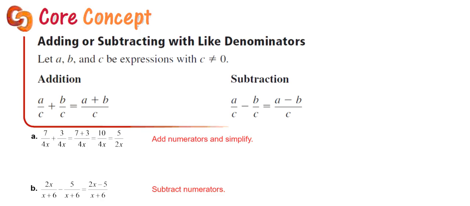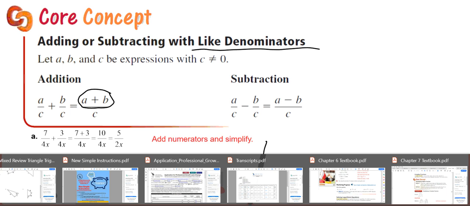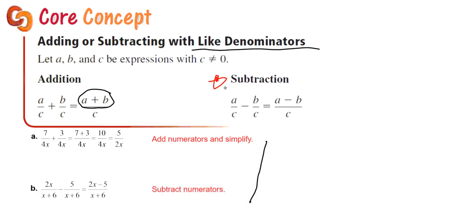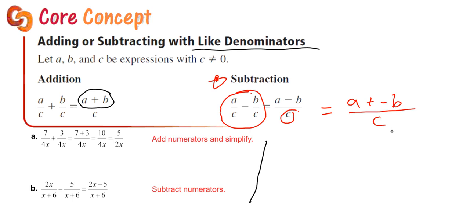Okay, so just as we said here, some core concepts: we have to make sure we have like denominators. Once we have like denominators, we just add the tops. So we see two examples here. I'll walk through those other ones on the first side over there. A note with subtraction here. As we're subtracting, remember, keep the bottom the same, and this can be the same as a plus a negative b. Many times I like to simplify my problem by distributing that negative across, and then I don't have to worry about it for the rest of the problem. I just treat it like I would an addition problem.